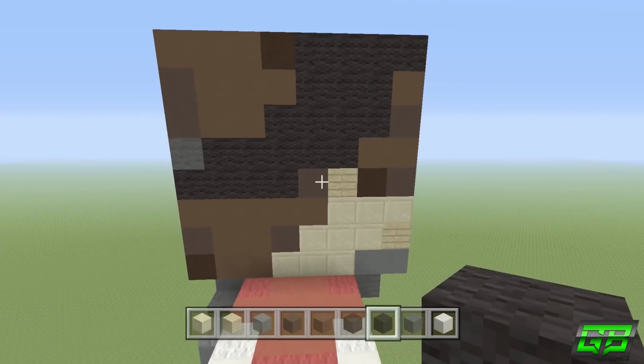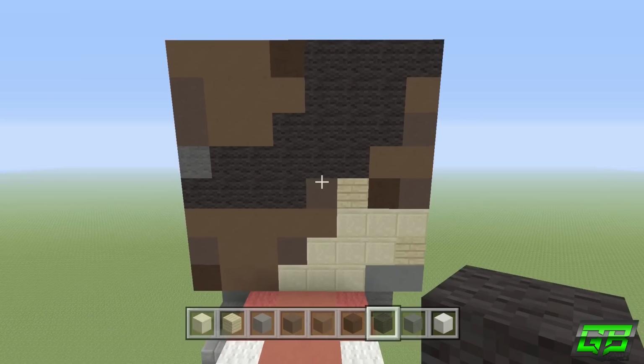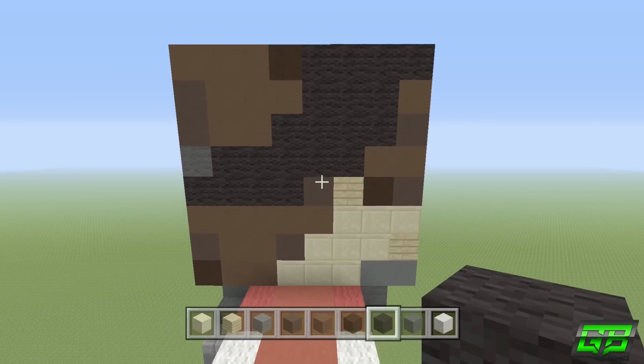As you can see, the black wool represents the strap of the hat that goes around the side of the head. And again, that is the left side. Now the right side is slightly different, so don't skip ahead. It is in fact slightly different.